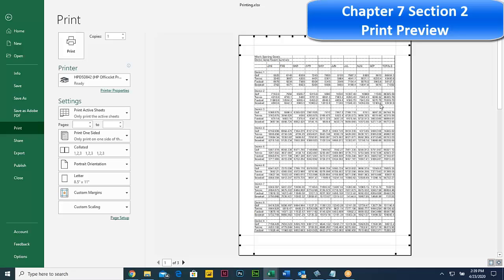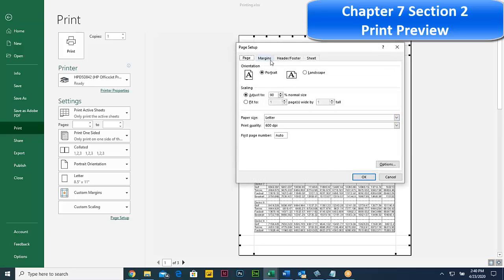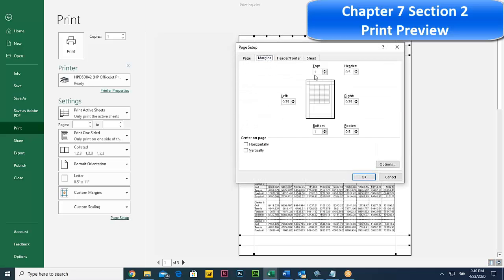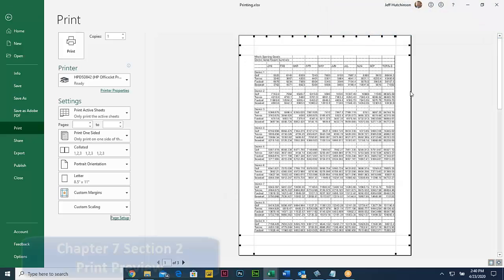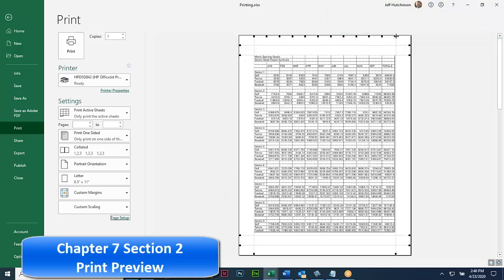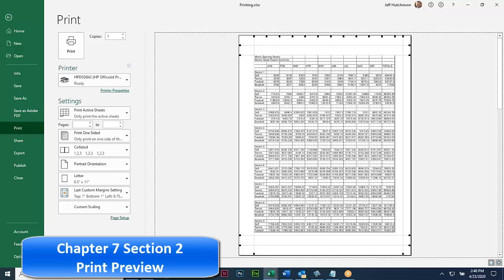So in order for me to change the margins around, I have to actually go into my page setup, go to my margins, and move them this way. But the result is I can't see what I'm moving. It's all guesswork. But on this screen, I can grab that margin and move it over a little bit, give myself a little more room. So if I moved it out to about there, I can probably bring it up to 95% scale. From a landscape perspective, that might work very well.